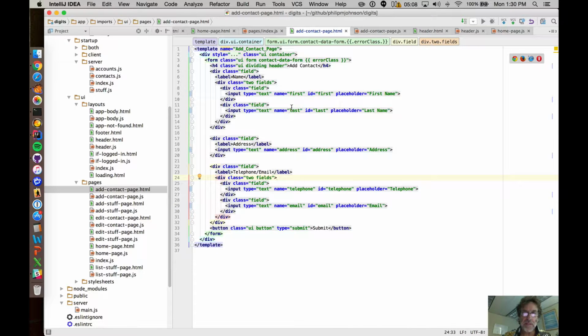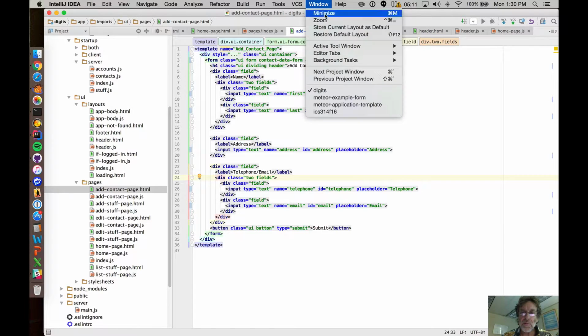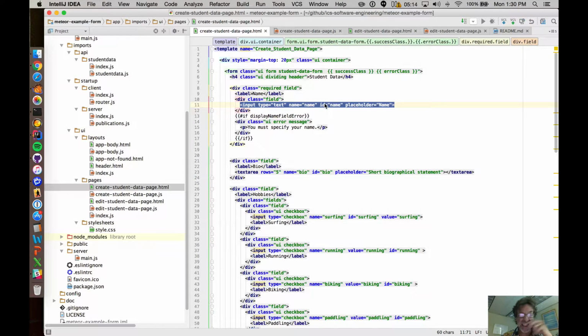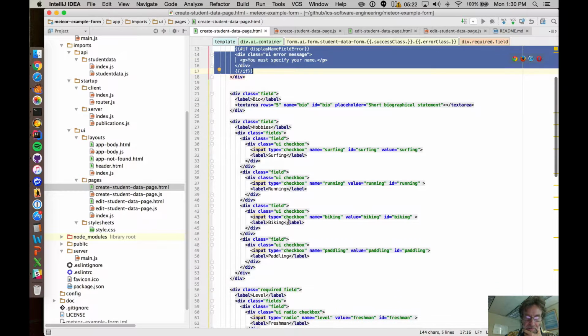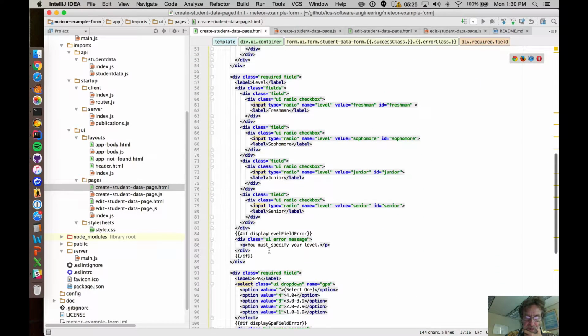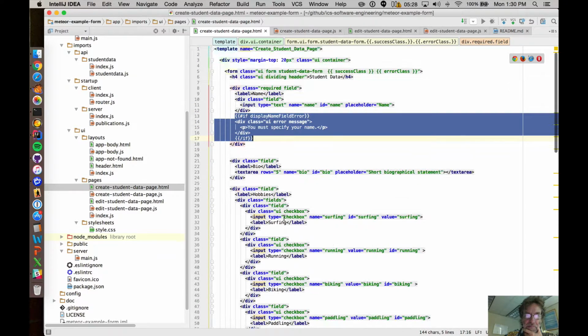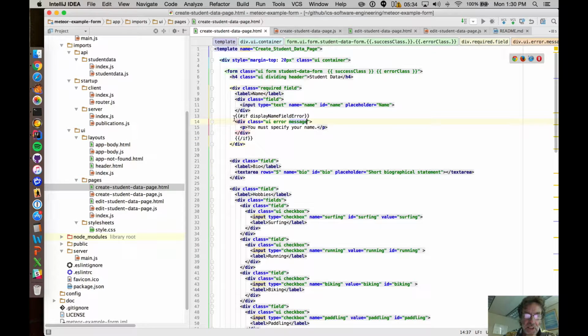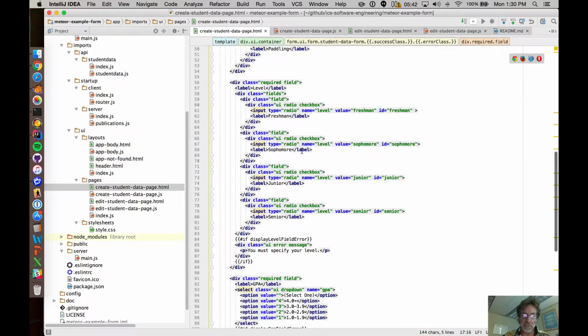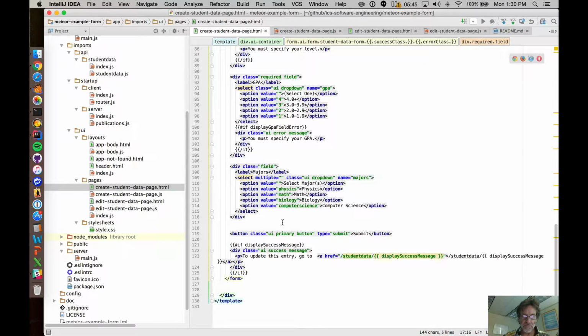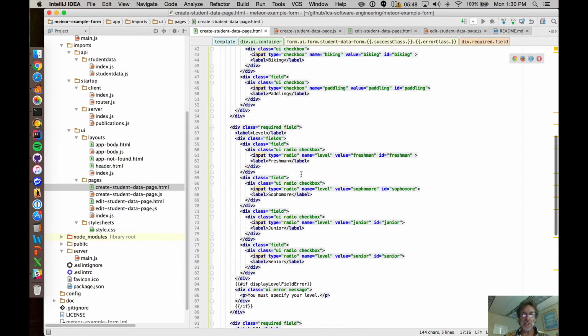Okay, so there's that, and then if we go back to Meteor example form, the next thing we need to worry about is displaying error messages when validation fails. This is the way it looks in basically all the cases where you've got these forms. You have this if statement, and then you display this little error message box with some appropriate error message when this helper function returns true, which is the display name field error. If you look down below, there's a display GPA field error and so forth.